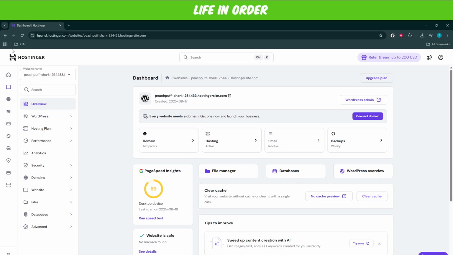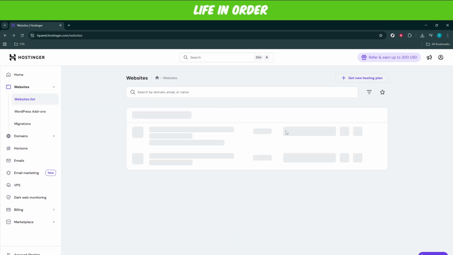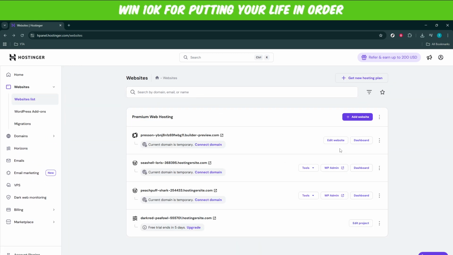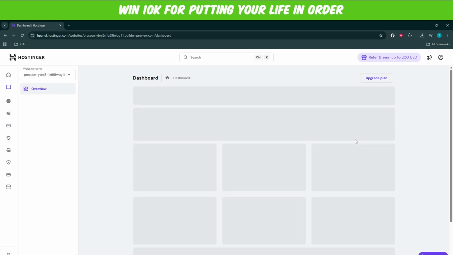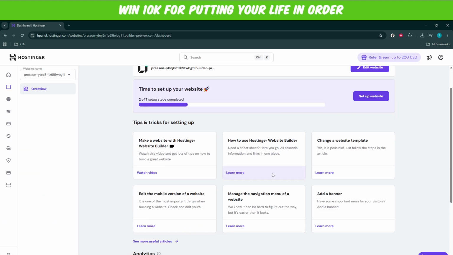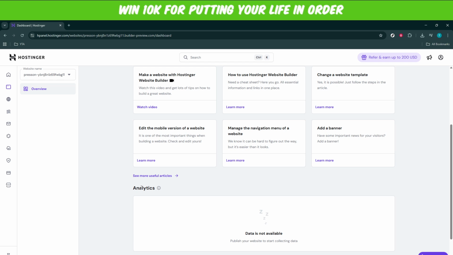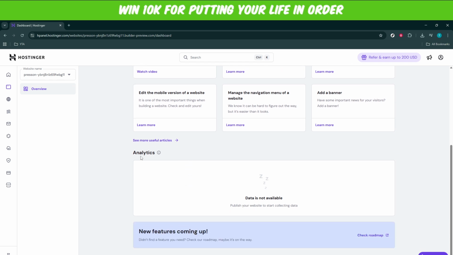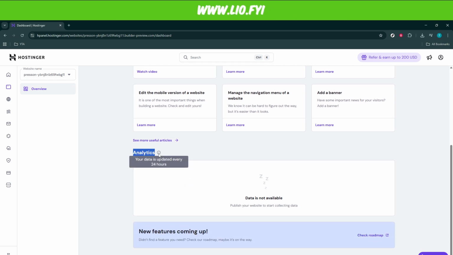Now that you're in the Analytics section, it's time to explore the wealth of information available to you. Here you can view detailed statistics about your visitors, such as the number of visits your site receives, the sources of your website traffic, and even the duration of sessions on your site. Each metric provides valuable insights into your audience's behavior and engagement with your content.